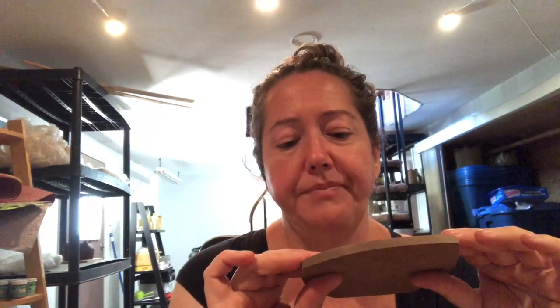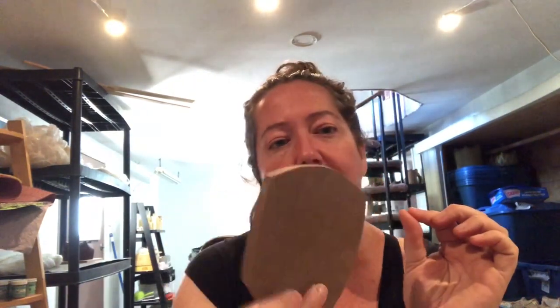The nice thing about doing this at leather hard is I can handle the piece more easily without distorting the shape. I've spent a lot of time drying these nice and flat. A quick tip for drying tiles flat: sandwich them between things that are flat. Don't use boards that aren't flat — it won't work. If you dry them with no plastic, just between flat boards, they will be perfectly flat. I'll stick them back between the boards a bit longer just to keep them nice and flat.